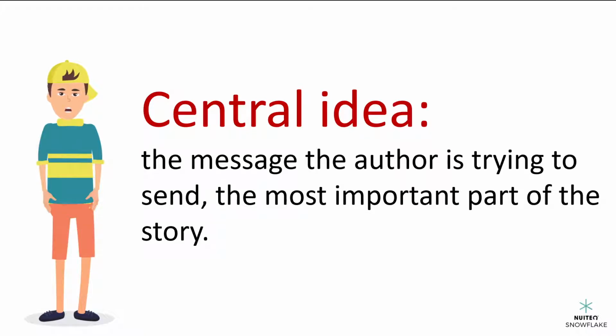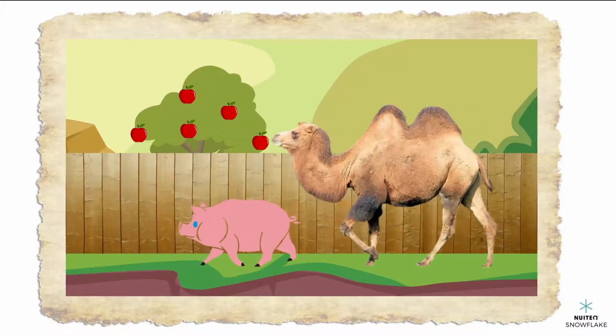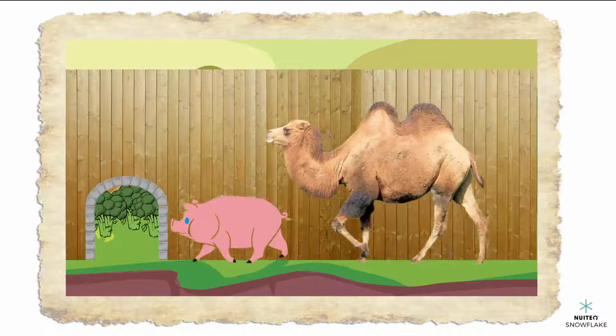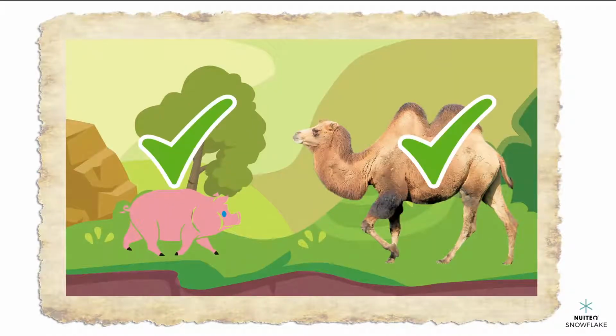Short stories, like the one we just read, usually only have one central idea or theme, while longer stories can have more than one. In this story, two animals make a bet, that their size is the best size. Then, they find themselves in two different situations. One situation where it's best to be tall, and one where it's best to be short. They conclude that both sizes are good, depending on the circumstances.